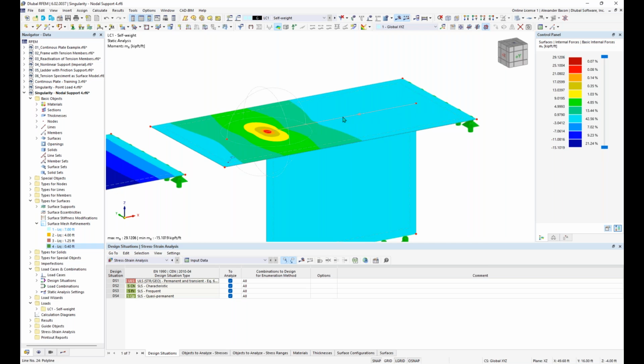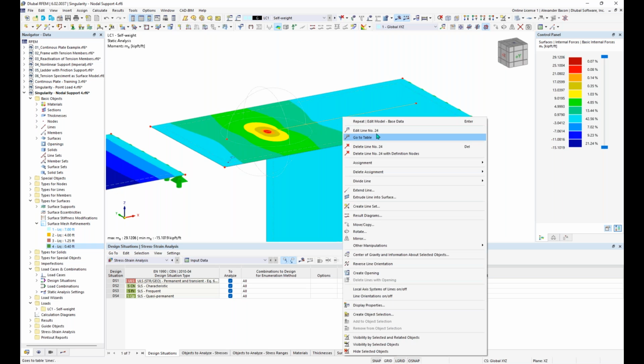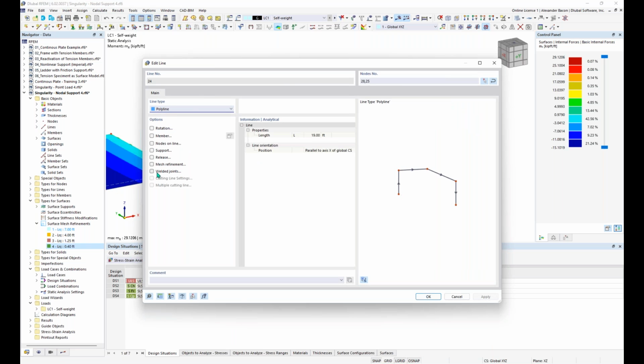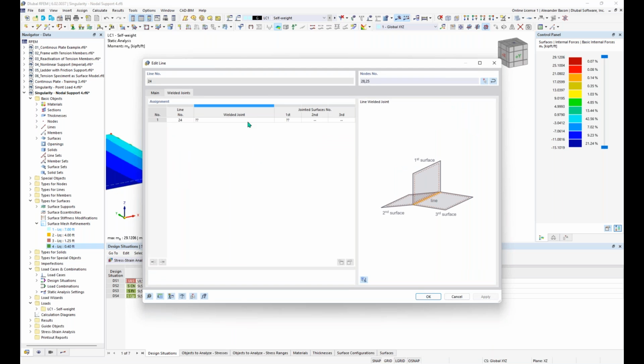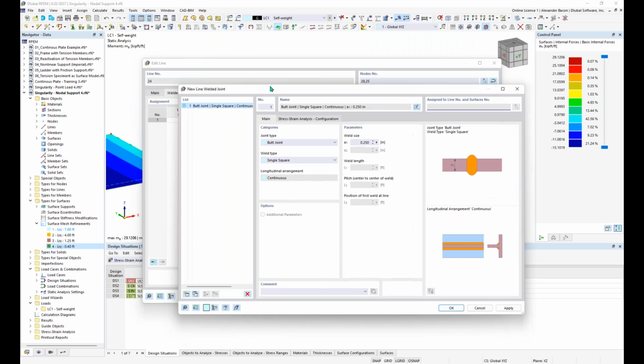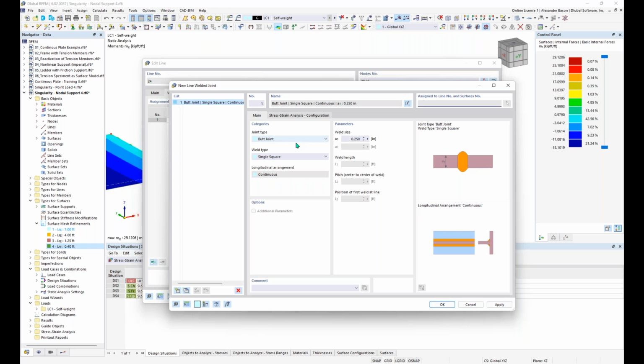But what it also does is if I right click on this line here and I go to edit the line, you can also activate the option here, welded joints for a line. And then you can design the weld for a line like so by creating a new welded joint.